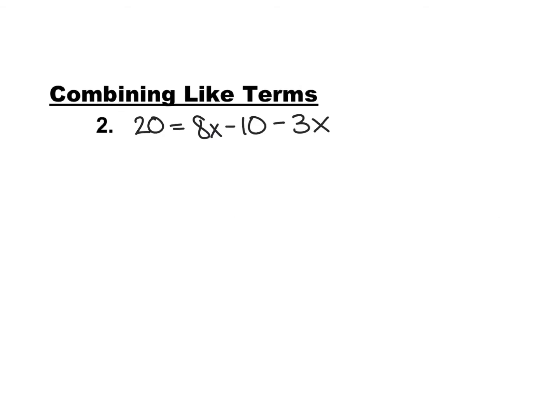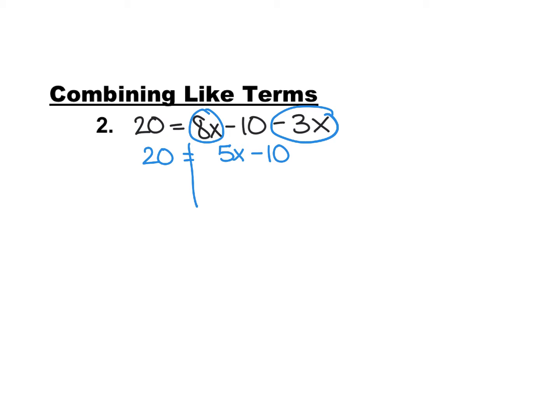All right, so let's look at another one of these where we have to combine like terms. Let's take our 8x and our negative 3x, and we can combine those. So 8x minus 3x gives us a 5x, and then I can't combine anything with that 10, so I'm just going to put that down with a minus 10. And then it is equal to 20. And again, let's make sure that we're drawing our line down, making this organized.